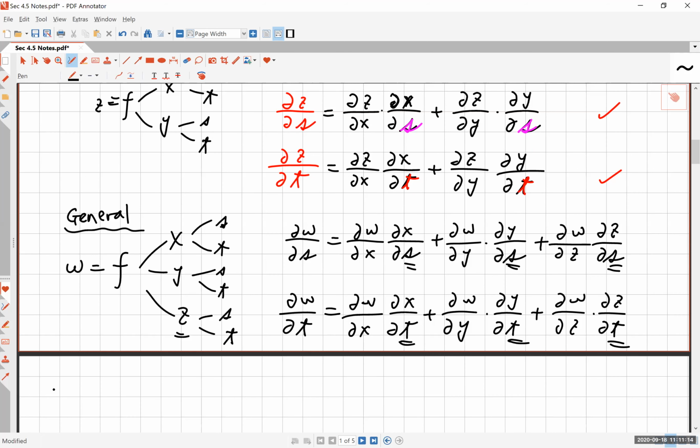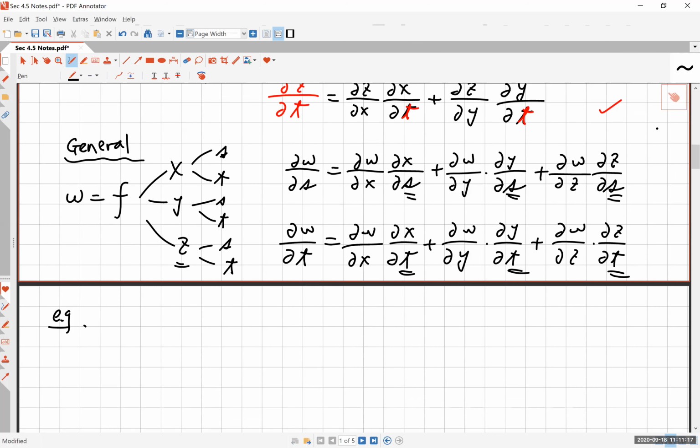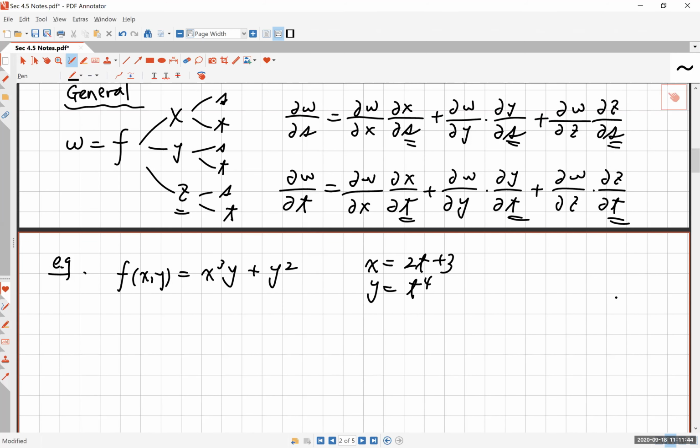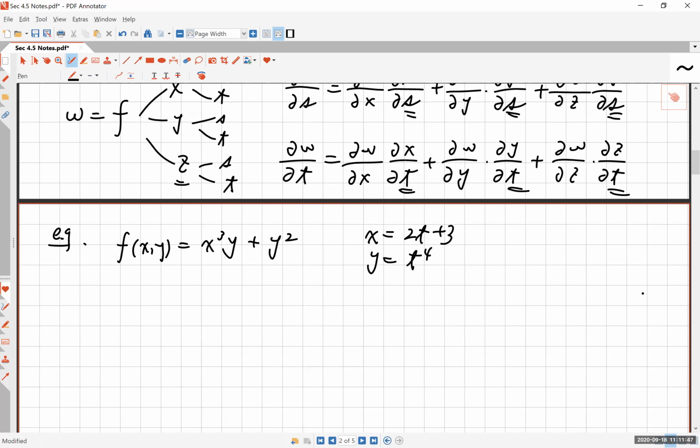It's time for an example. Like I said, this is really not that difficult. I think you can get it fairly quickly. Let's go ahead and do this example. In fact, maybe I will stop after I pose this question and let you figure this out, and we'll come back to it. By the way, there's also a convention here that you don't leave x and y in your final answer.